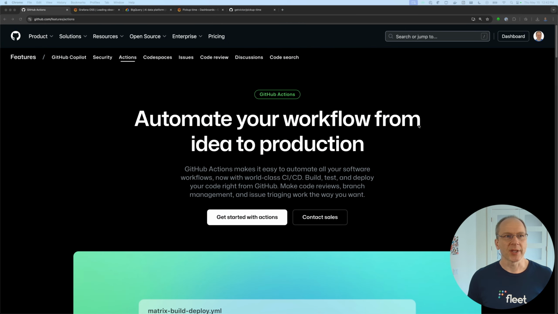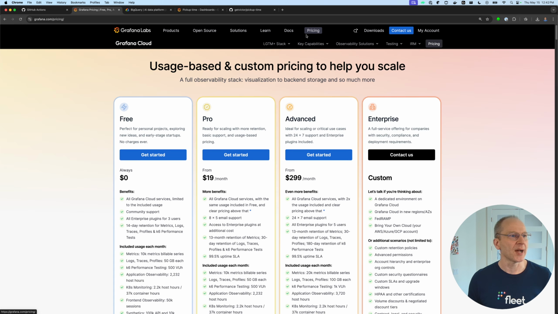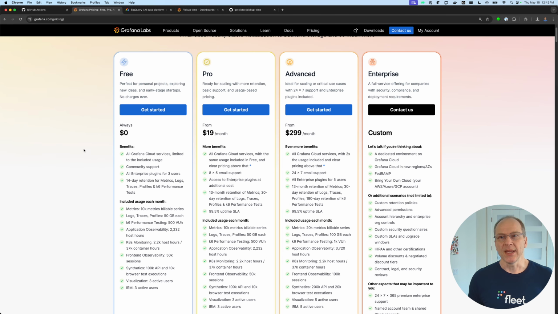As previously, we're going to be using GitHub Actions to schedule the metrics collection and compute the data. For visualization, we decided to use Grafana. It's a leader in visualizing data. It is open source and it can be self-hosted. However, for this demonstration, we decided to use their free cloud tier, which is pretty decent. The main issue, though, is that it only has 14-day retention of data. We actually wanted the engineering metrics to be there for years so we can look at past data.